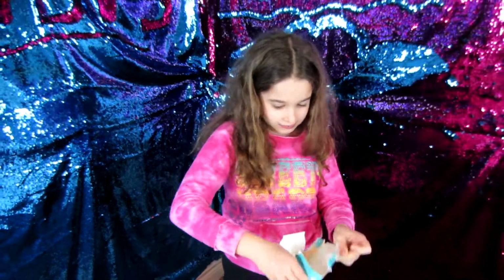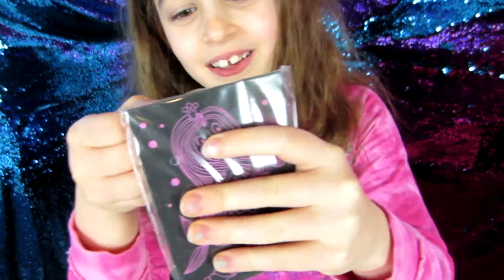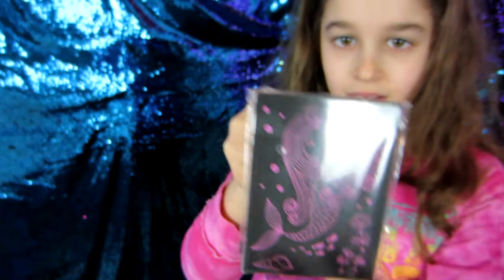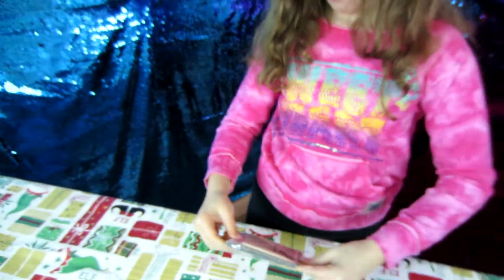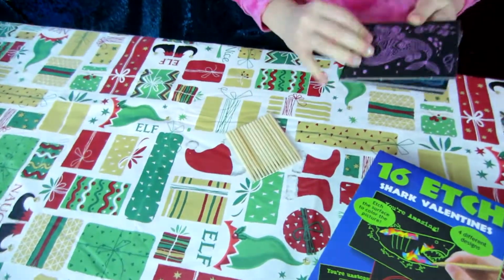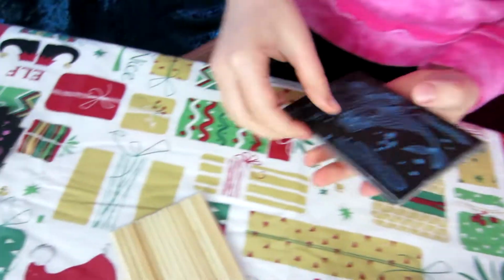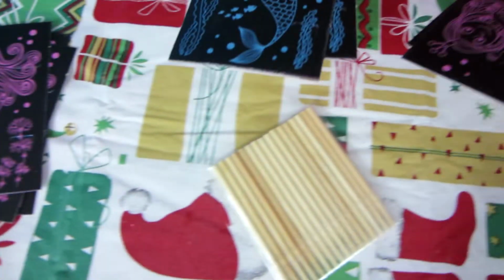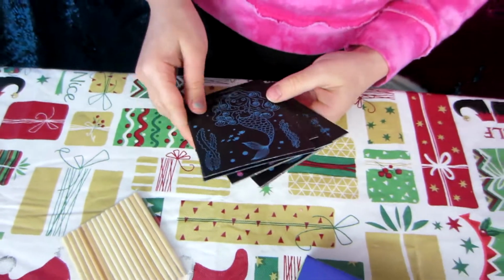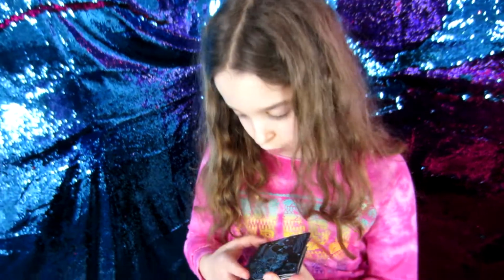I didn't rip it, I promise. I got it after ripping. It's so cute. Okay, get these out. And these. Wow, they're all so beautiful. So, which one should I draw? I'm going to do this one.